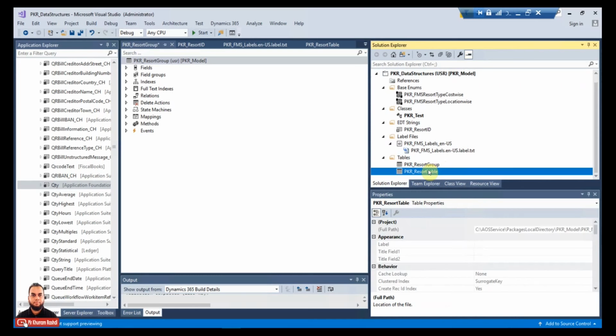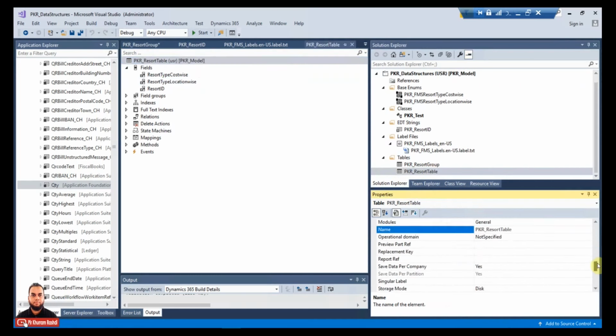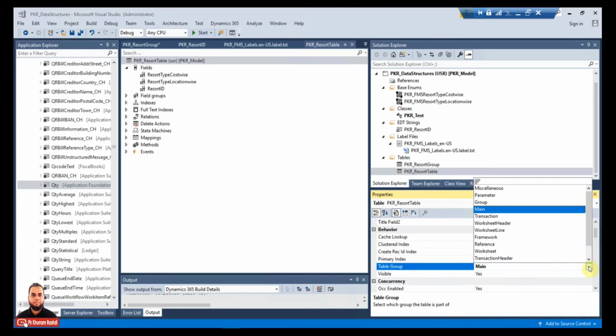And what about the resort table, what have we selected there? Again, to check it, yeah, we have selected the main. So this is correct, because in the main, in order to provide a list of something, some items, vendor list, customer list, or in this case resort list, we can use this main table. And we have already covered worksheet header, worksheet line, and a simple worksheet will not have a pattern like header and lines, so worksheet will be that one.